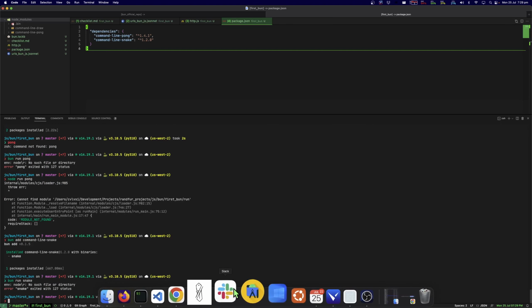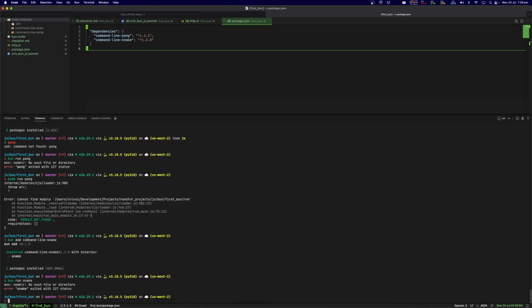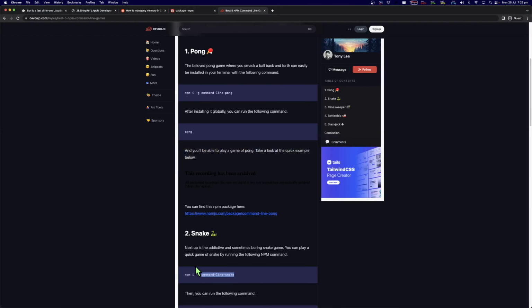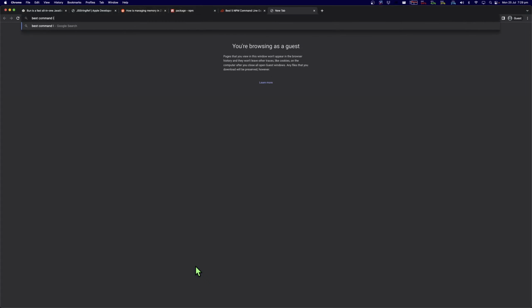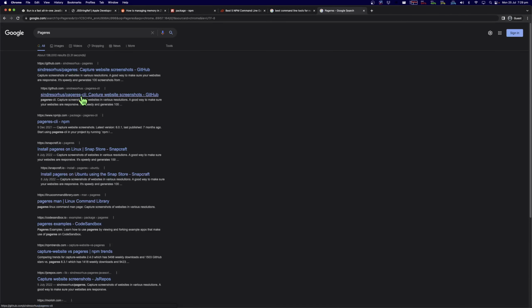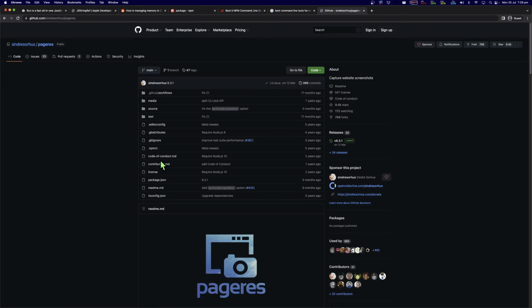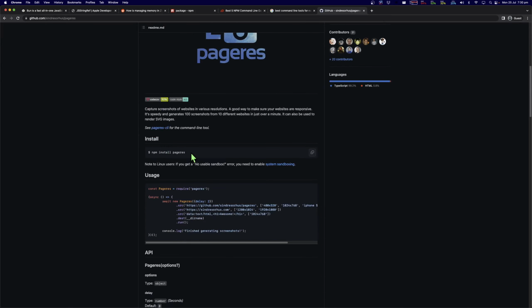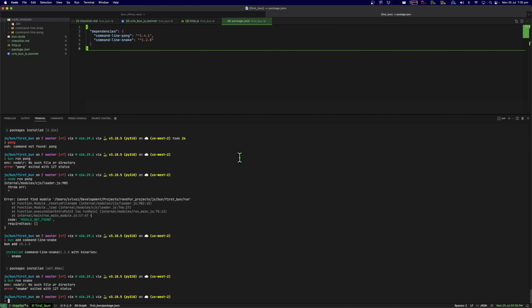Let's just look up command line tools for JS Node. Best command line tools for Node. Pagaras, what's that? Capture website screenshots, okay. npm install Pagaras. How do you use it?